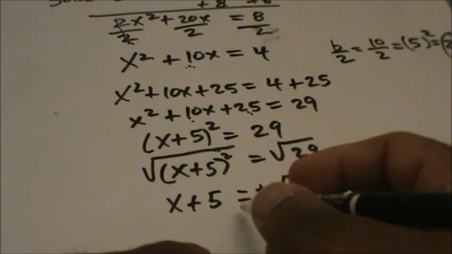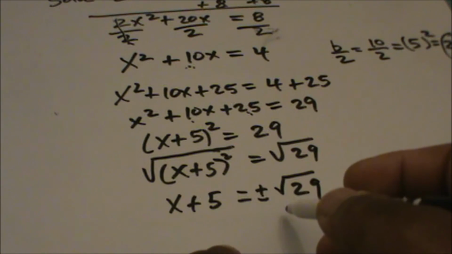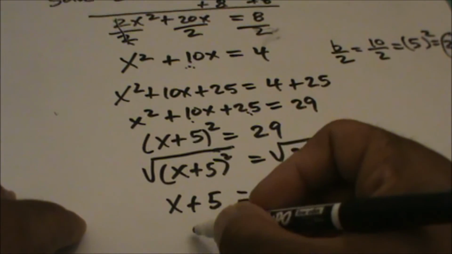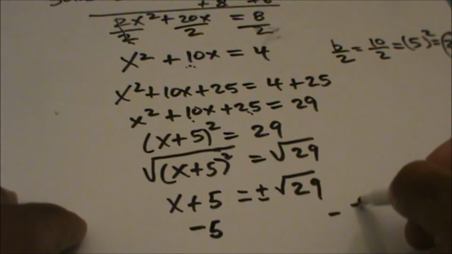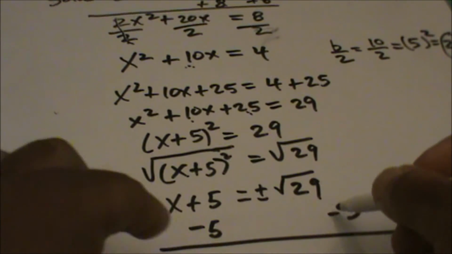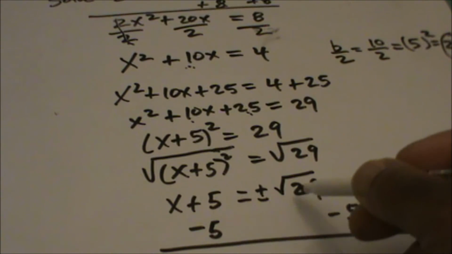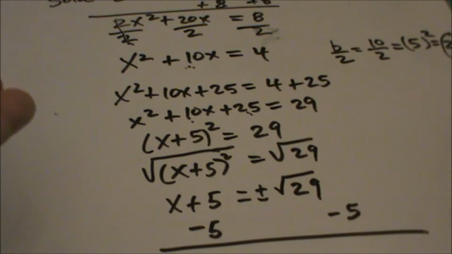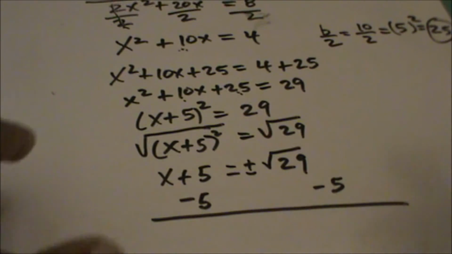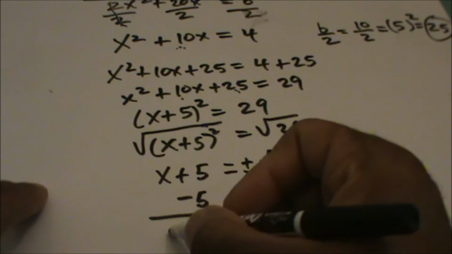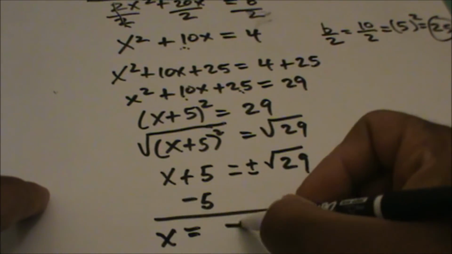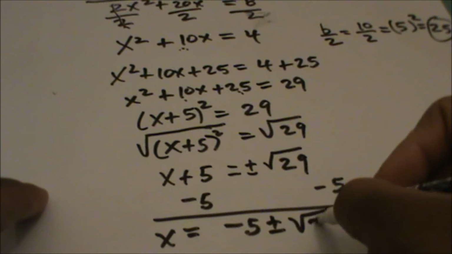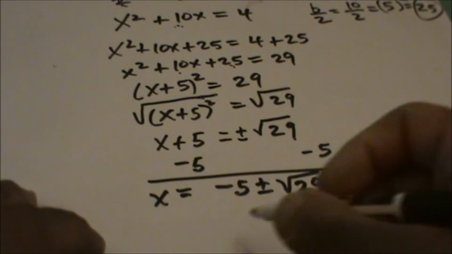As a solution, that's going to be two values, a plus and a minus. So we have to solve for x. Let's subtract 5 on both sides. There's no way that we can add or subtract negative 5 to the square root of 29, so they are unlike terms, but we can combine them so that it shows the operation. So x equals negative 5 plus or minus the square root of 29. And that's your final solution.